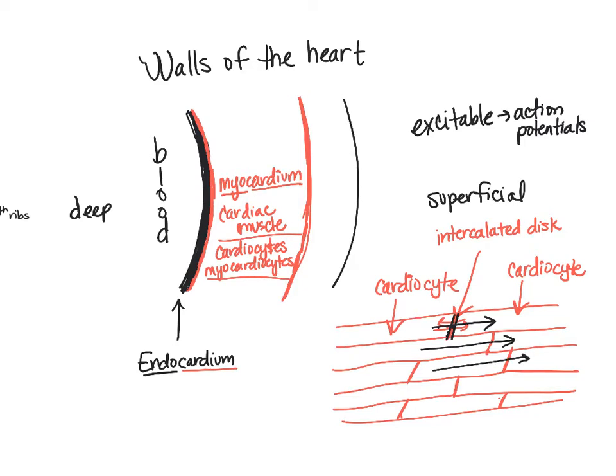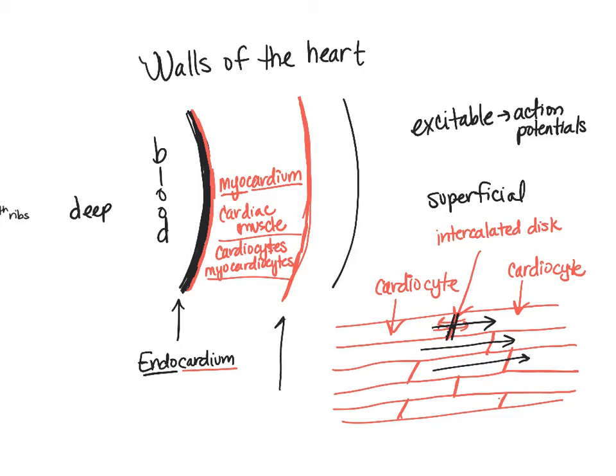So all of these are going to experience the action potential. So this allows the top part of the heart, which we'll talk about, the atria, to act like one big structure. So all having this action potential at the same time, essentially, because it moves so quickly, and then contracting. And then the bottom part of the heart, the ventricles, which we'll talk about, to act like one structure as well, where that action potential will be sent throughout the tissue very, very quickly throughout all of the cells to contract all at the same time. So that's a little bit about our cardiocytes.